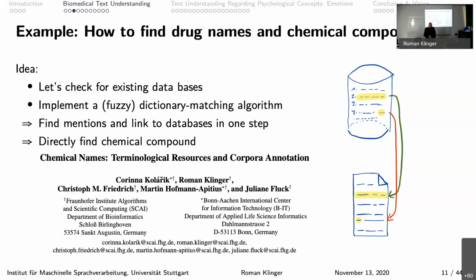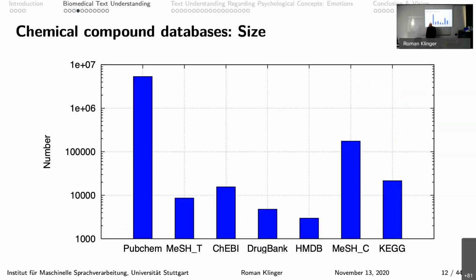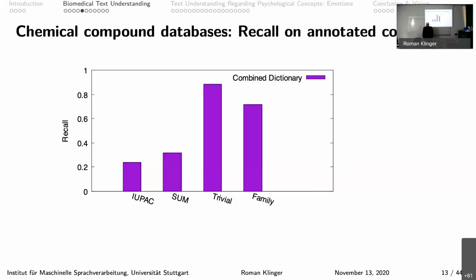And of course, the first question is, what are possible resources? And yeah, it turns out that there is a set of public resources for chemical names. I don't want to go into detail now, but we see that there is a set, and they have sometimes pretty sizes. Now what we could do is we could just evaluate our fuzzy dictionary matching approach. We annotate the textual corpus. We mark all the entities in there that we're interested to find. Now we run our algorithm, let's say, with just a combination of all these different sources. And what happens is that we find this result.